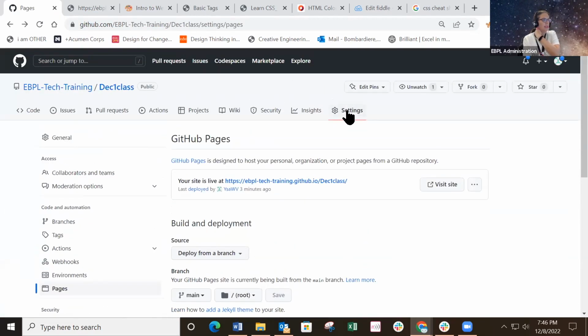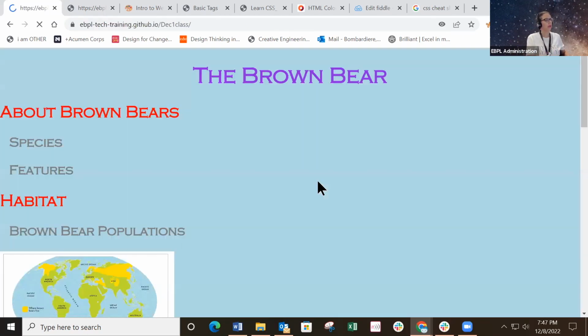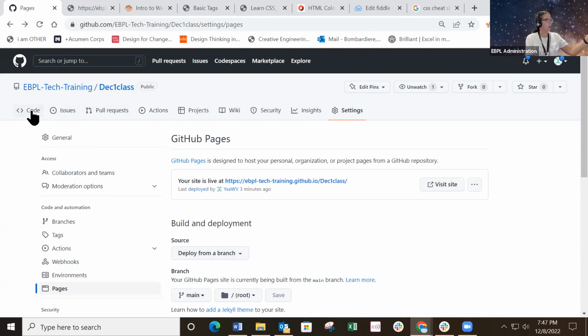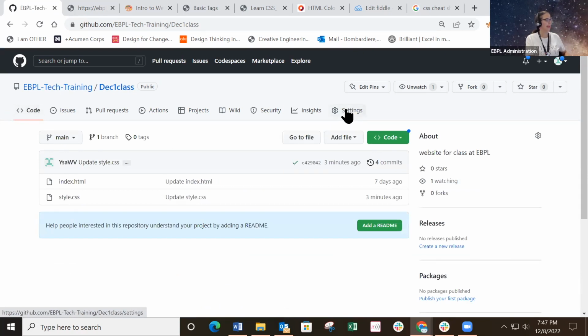So remember, settings, pages, click your web address, and it should show the color, or just keep refreshing until the color shows up. Yes, you can go back to the code. You can either click the back button and go here, code. So you see settings, code, or you can open another GitHub.